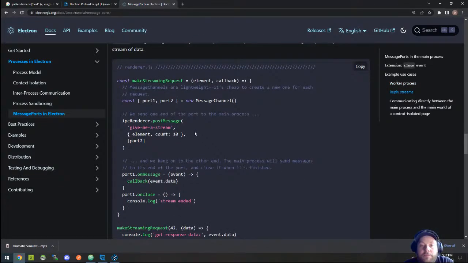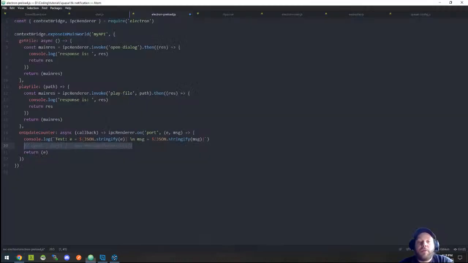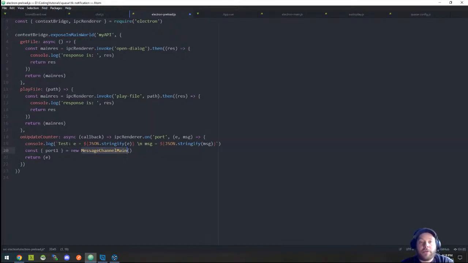I think what I have to do is create another message channel in my context bridge to communicate to my component. So this is going to be port 2. We're going to import this message channel main.